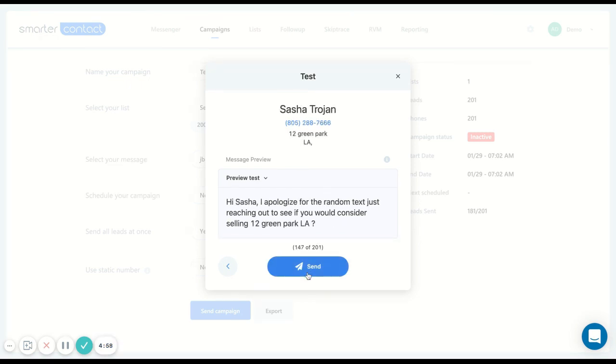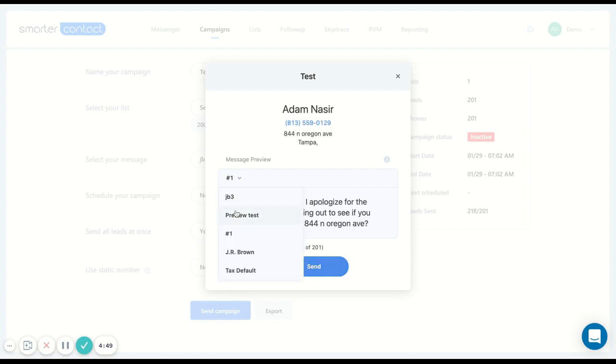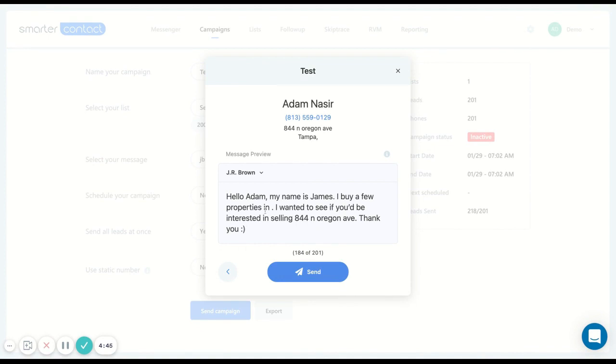All right, and that's pretty much it. So once you've gone through the messages at the very end, you'll be able to hit a final confirmation. And keep in mind, you can always change the message halfway through. So if at any point you preview it and it's not something you want, you can change it. This is exactly how the recipient's going to receive it. So just keep that in mind.